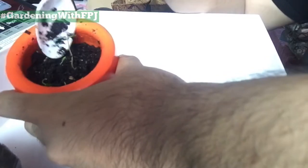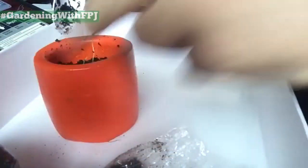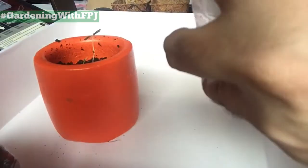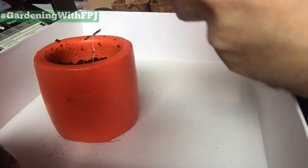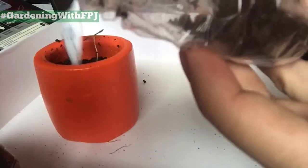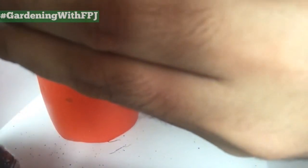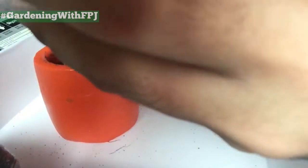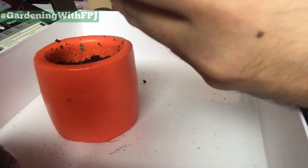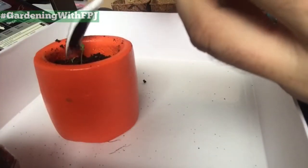Okay, I got some sprouts from my garden, which is this one, and you can see this is the original soil that they came from, so they won't get shocked since we're not transplanting them. And we're just adding some of the excess soil we have here, so it will provide more nutrients for the plants, and it will also absorb the extra moisture, to make sure that the plant won't drown with the excess water. Again, tap tap.